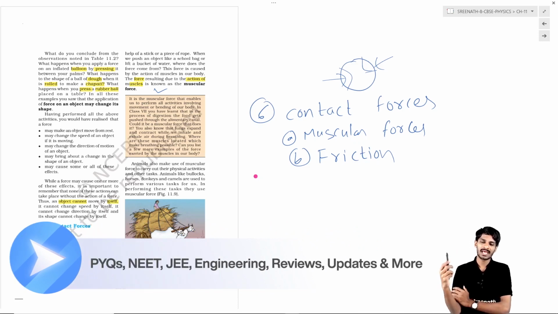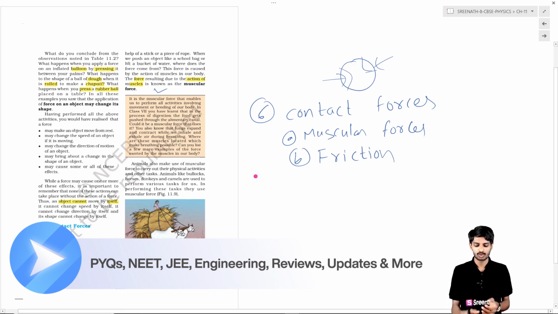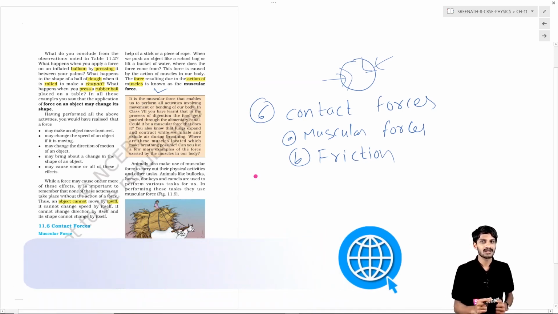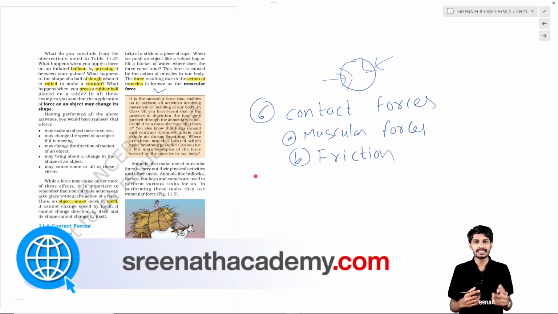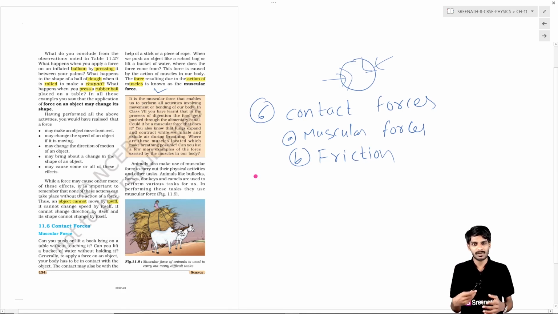My muscles, due to the action of muscles, I am pulling it. In our day-to-day life, we do many activities, whether we have to pull or push, or walk or stand. For any activity we need some energy, and our muscles will act. If you want to pull anything, a pen or a bag, or push anything, for any purpose, we always use our muscular forces. Due to the action of our muscles, we are able to show that force.